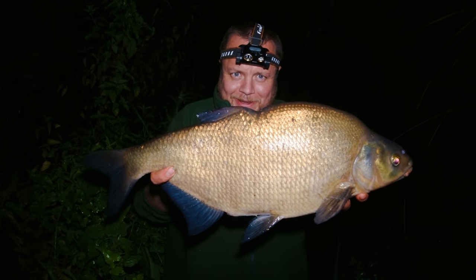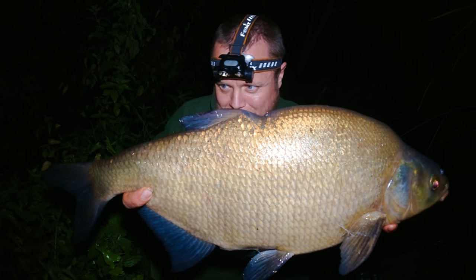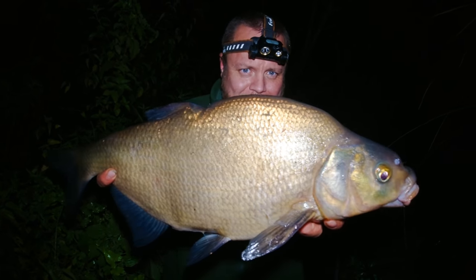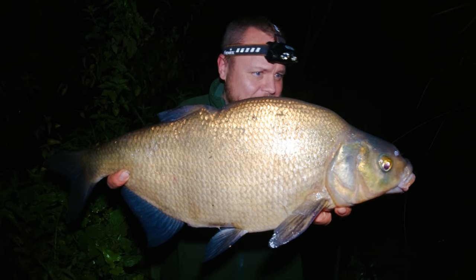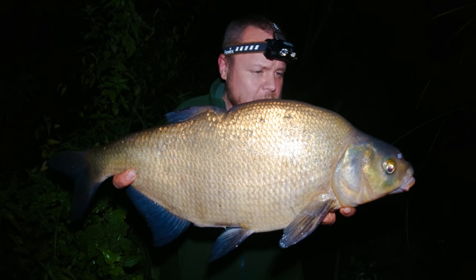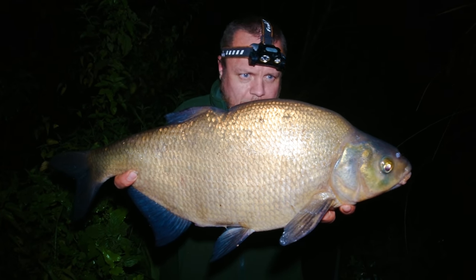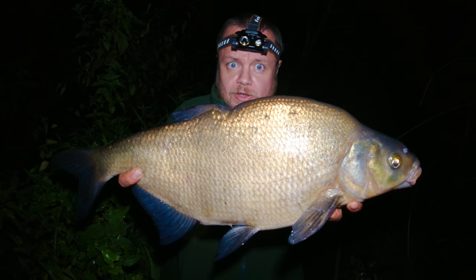There we go, that's a bit of a slabber-dabber-doo, isn't it? A little bit of a dent in its back, presumably an old predation mark, but it's a bit of a chunky slab. You know, as far as I'm concerned, any fish from a new area to get your eye in, any species, is always welcome. Now, I was after a barbel, saw the tench, wouldn't mind a tench, and certainly don't mind a bream.